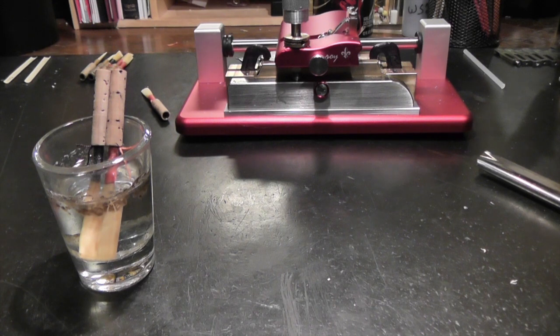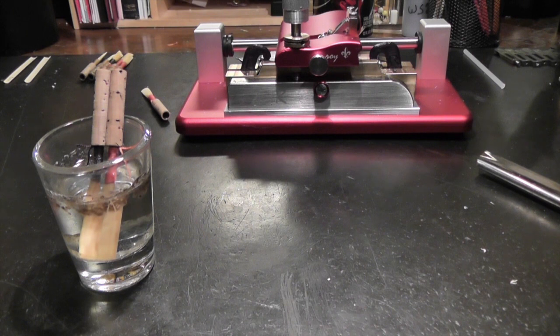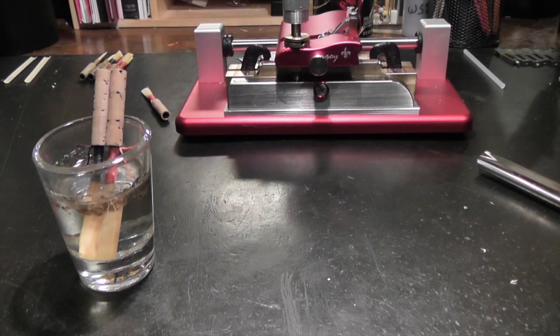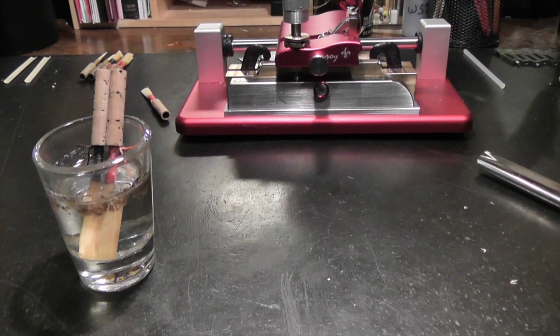The reason why they can make reeds like that is because the gouge or the cane, the cane is hard, or the gouge is pretty strong. So they're able to take a lot out of the back. However, the old New England style, which is what I grew up with, where you deal mostly with the tip, and not so much the back. The back, you kind of take out for tone, for the sound of the reed. Whereas the classic American style you see in pictures, they take out of the back as a means of the function of the reed. Mixing them creates a lot of confusion.